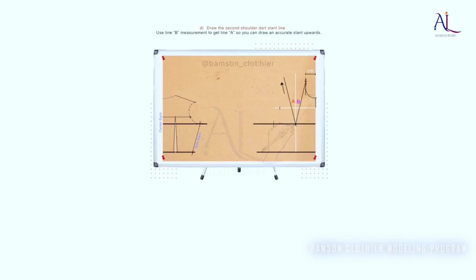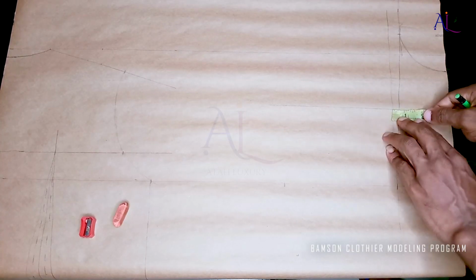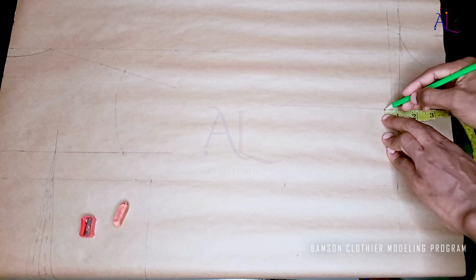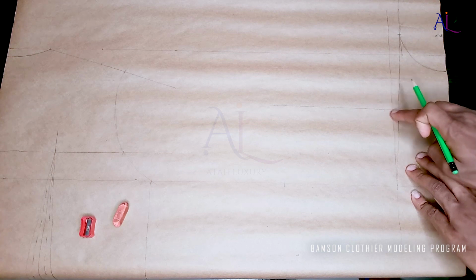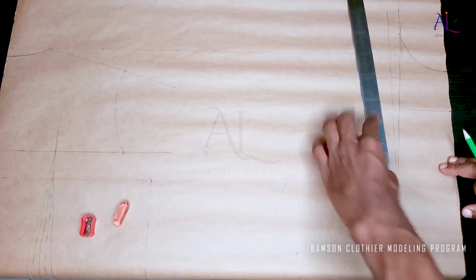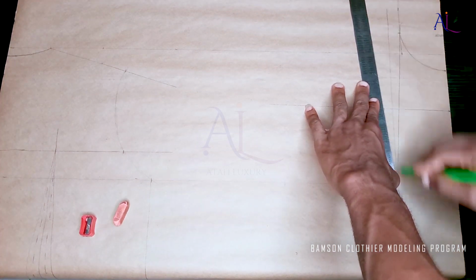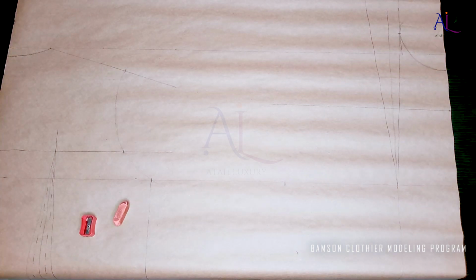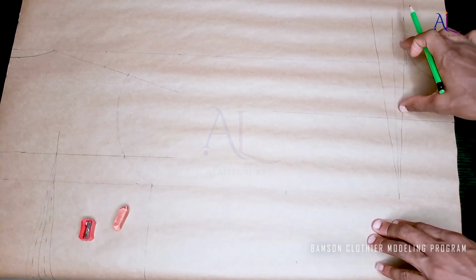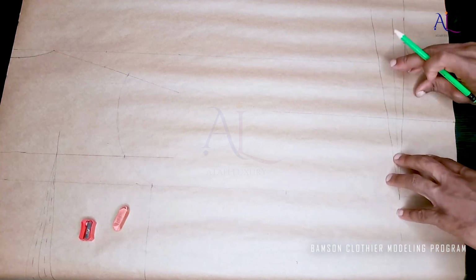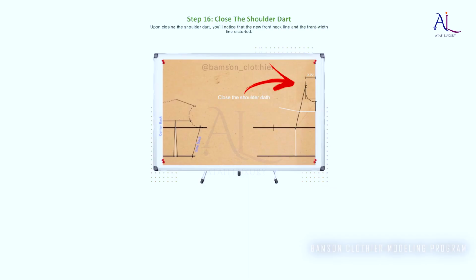Next is to determine the shoulder dart. We already have one line for the shoulder dart. We want to now determine the next line. So you mark it, and we'll say this is equal to this. That's how we get the second part of the shoulder dart. Then we draw a straight line. So our shoulder dart is intact. This is how our dart will be for the shoulder, and we'll fold it. So that's the next thing we're going to do, to fold our shoulder dart.